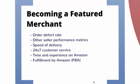Fulfillment by Amazon is another big factor. You'll see in a lot of products on Amazon that, all else held equal, the dominant ranking factor is fulfillment by Amazon. Amazon likes this because instead of them having to worry about whether or not you're actually going to get a product to a customer, and customers also don't necessarily like getting 3 or 4 packages for one order. If you're not doing fulfillment by Amazon, then one product may be coming from Amazon, one product may be coming from another distributor, and one product may be coming from you. It's all a little confusing for the customer.